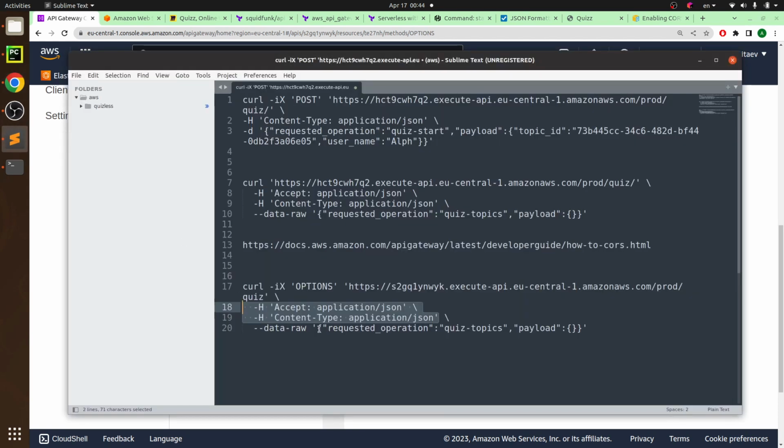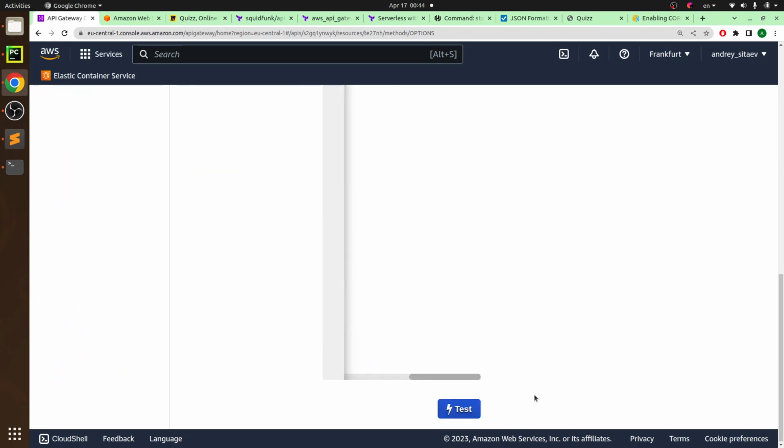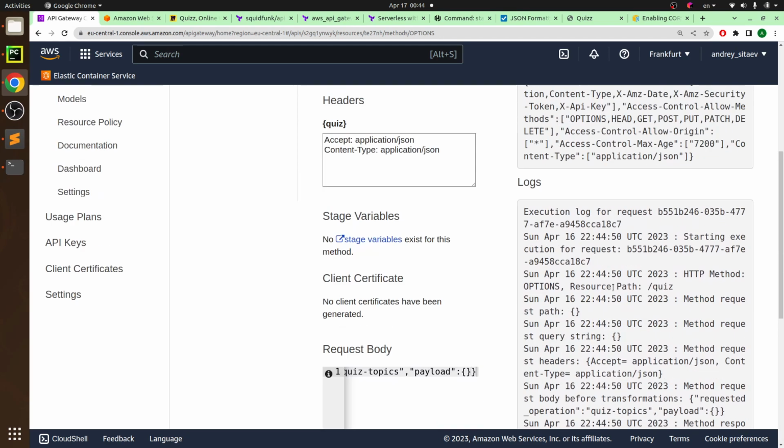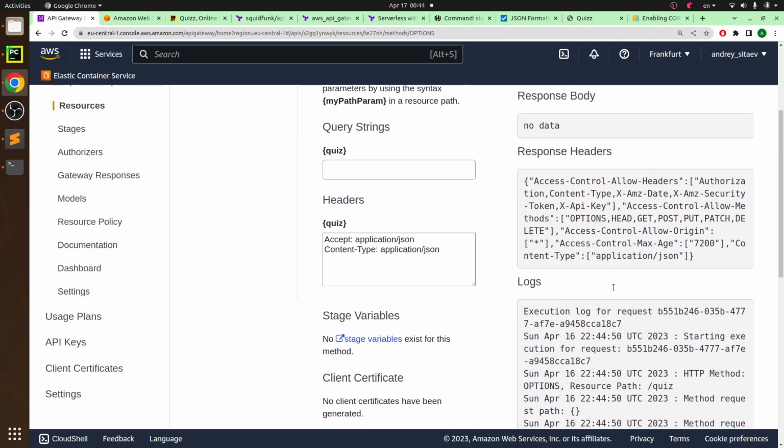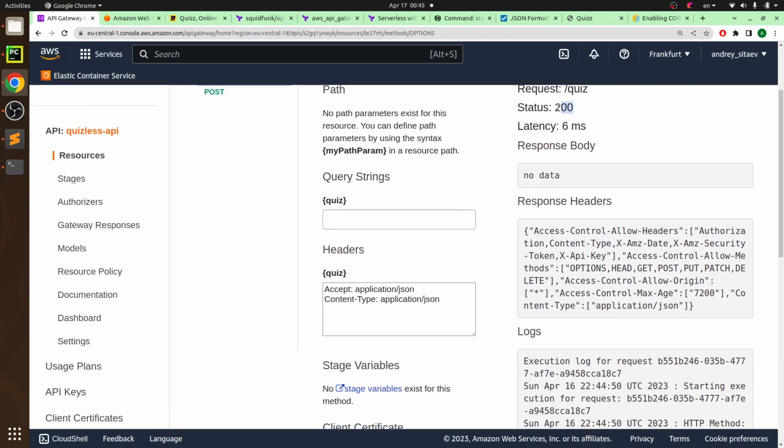It says it requires the body. Let me provide it as well. Okay, test button. And what the response is: body is empty and the status is 200.